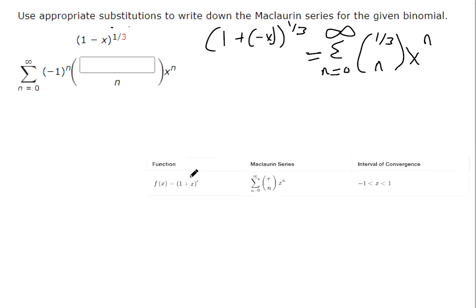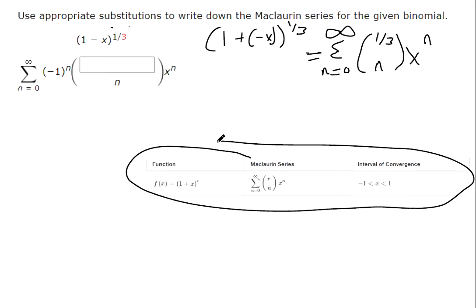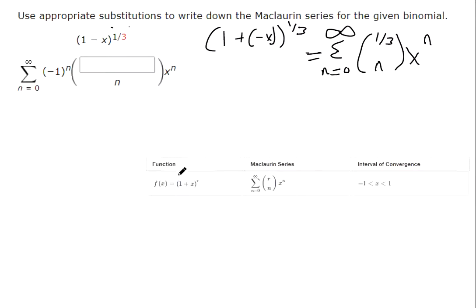So we're able to do this because of previous work that the book had done. The book had proven that this function can be rewritten in this form. So we just coerced our function a bit. We rewrote it as plus and negative. Oh, sorry, there's one last piece. The whole part about rewriting it so it's plus and negative x, all that's going to do is change your term so that it's alternating.